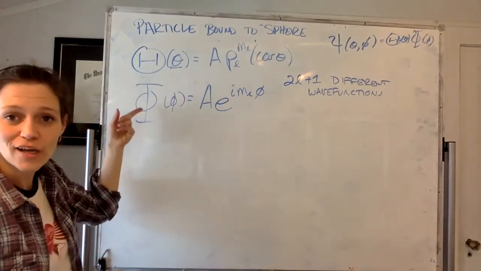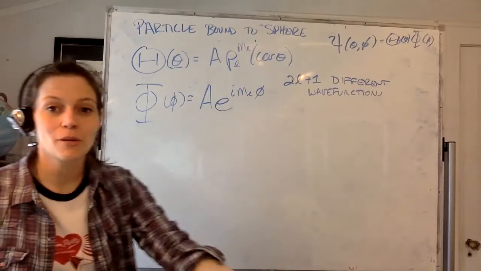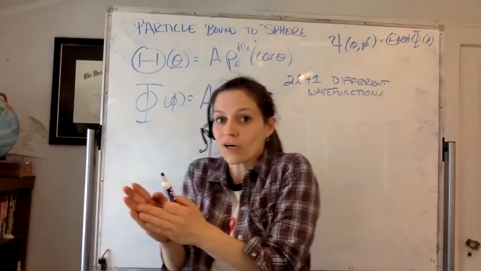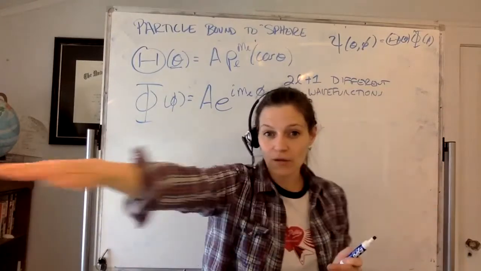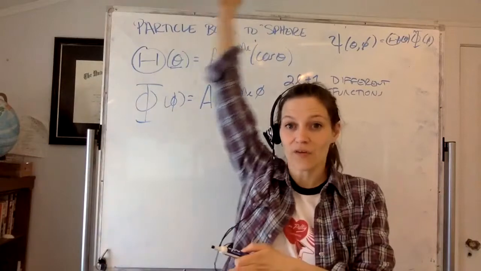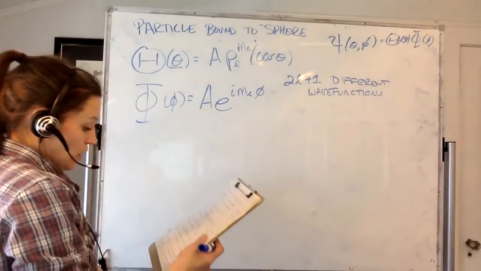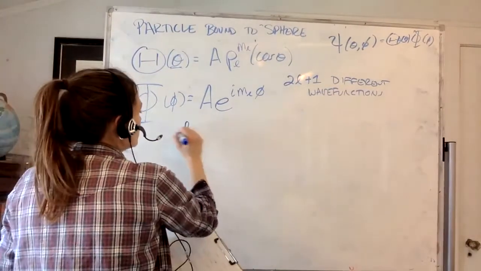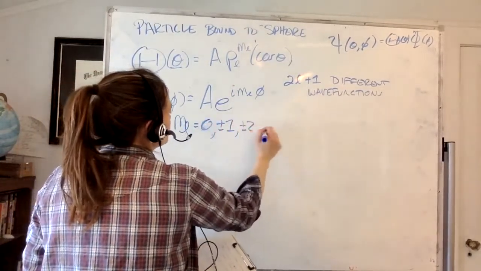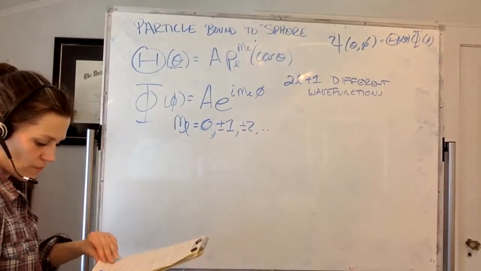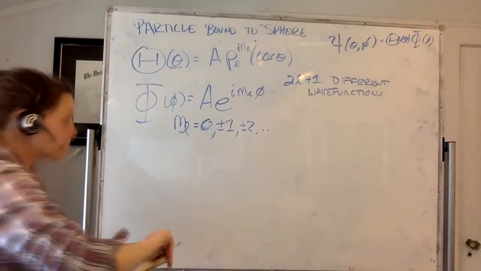So there's our particle on a ring. Go team. That's why we switched over to phi for particle on a ring, because remember, go back to the door. When you're in that corner, phi is what sweeps across this way. So you could really think of that as your particle on a ring. And then when you add the theta component, that's where your particle on a sphere comes in. All right, so m sub L equals 0, plus or minus 1, plus or minus 2, and so on.